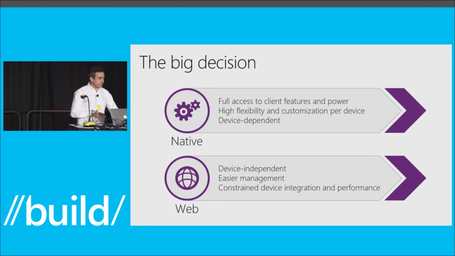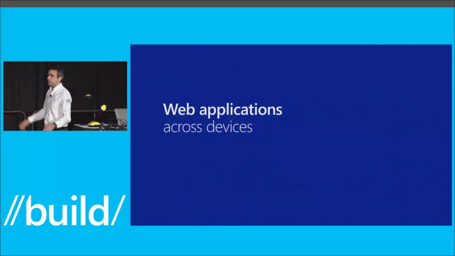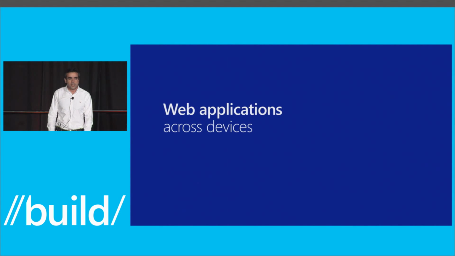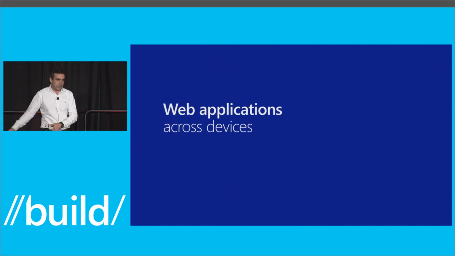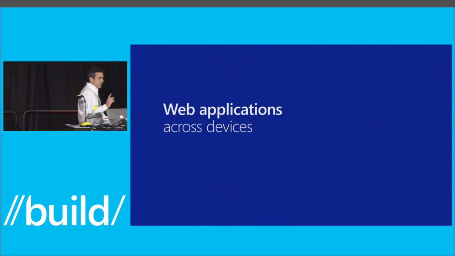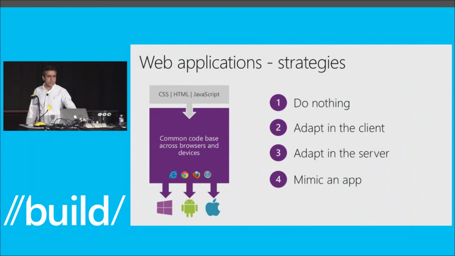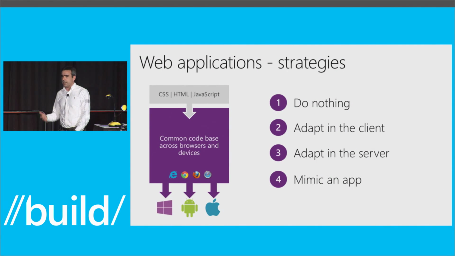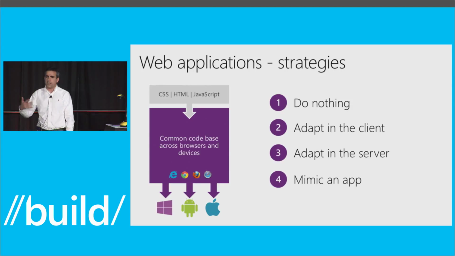So let's get started. The rest of this talk is really about two big sections, right? Let's talk about web applications across devices, and then we will talk about native applications across devices. So, web applications across devices. The concept here, super simple, is all about creating applications that generate the CSS, HTML, JavaScript, and then you consume that from any browser and on any device, right? Sounds easy. Now, the tricky part is you also have some customization that you can do on those applications. So even if you are creating one code base, you can still customize per device.